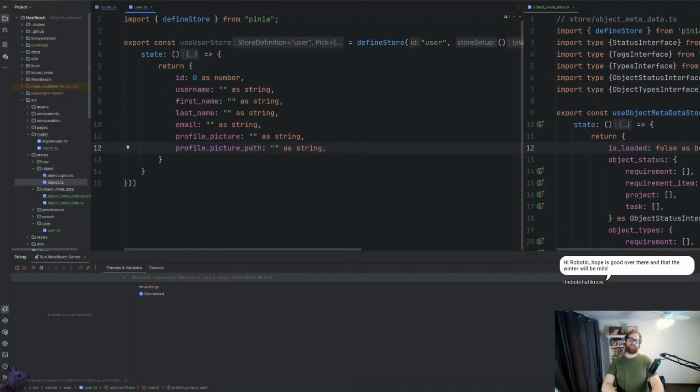There you go. That's pretty much it. That's the user state.